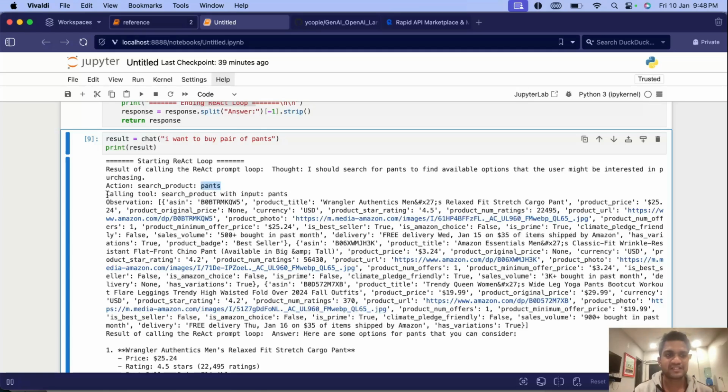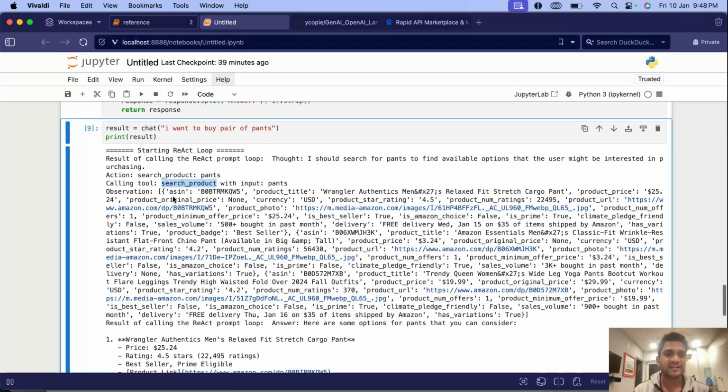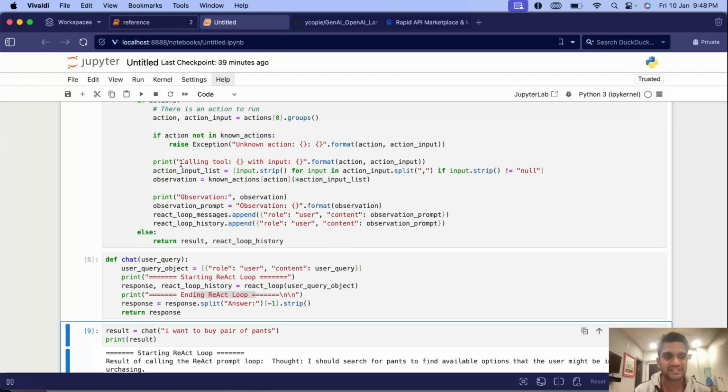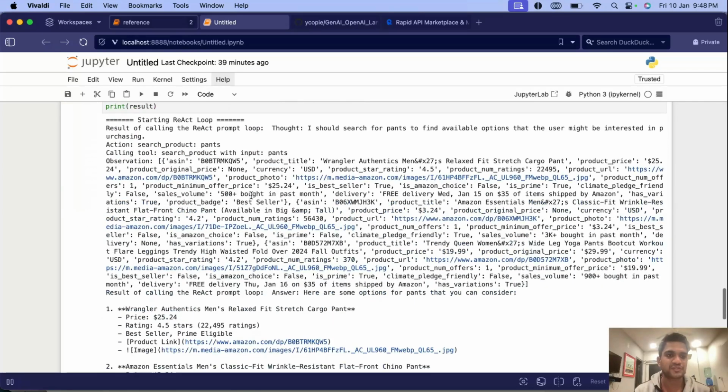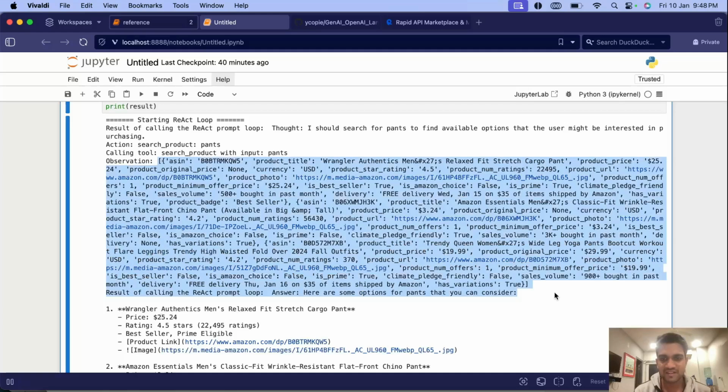Then we have another log saying calling tool search product with input pants. So search product is actually called, and in the observation we log the actual response of the function. From here till here is the actual response we got when we call the search product function.